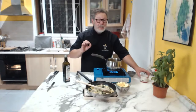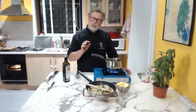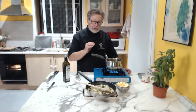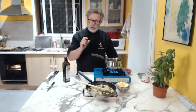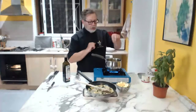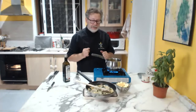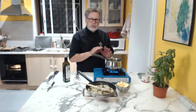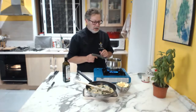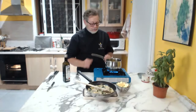All right, so I didn't put any salt yet. We have to be careful when we do sauces that have a reduction going on with salt. We see a quantity and we say, well, we need 2 pinches of salt, but it's going to reduce. So of course the salt flavor is going to come up. It's better to salt just at the end, and then you take a spoon or your finger if nobody sees you, and you test to be sure.